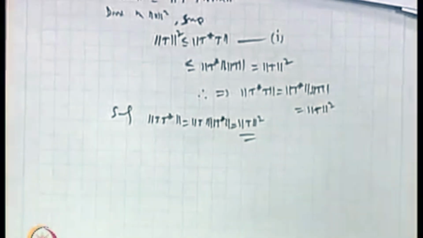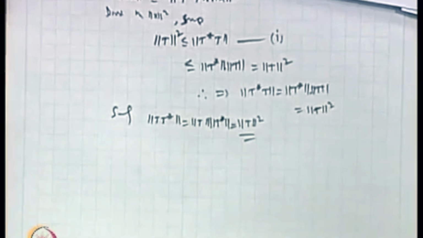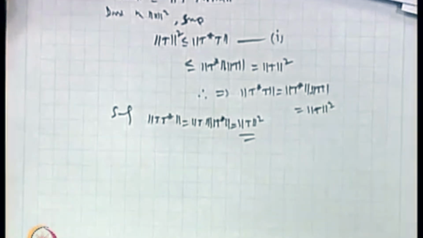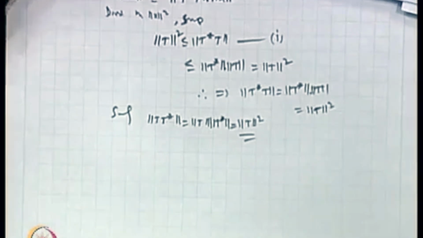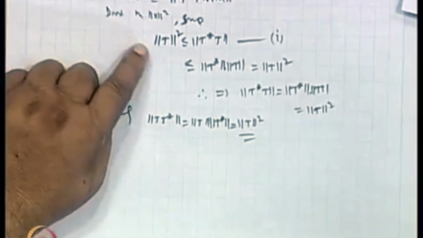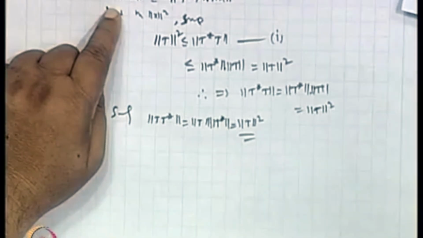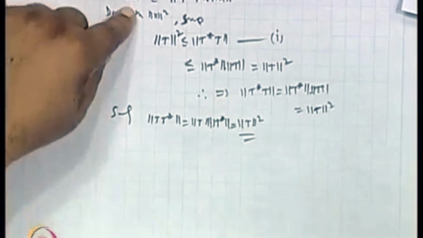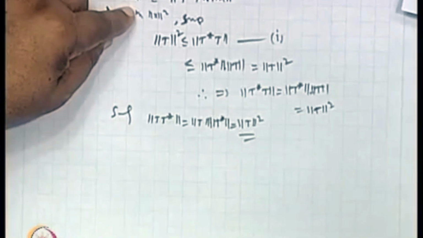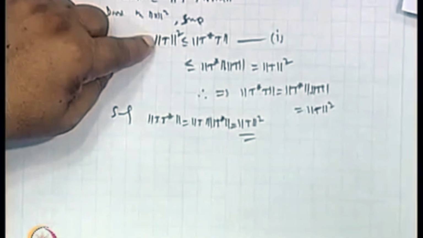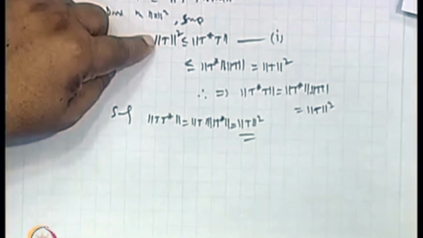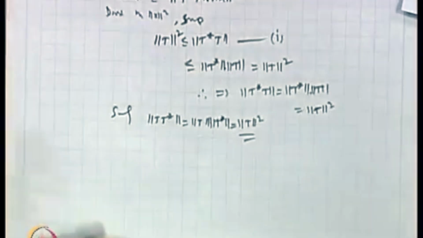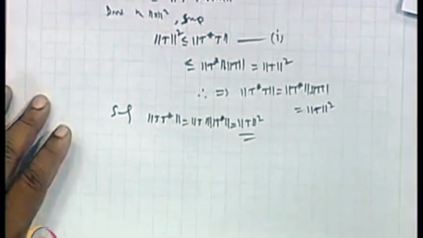Sir, in general, when we take the operator norm, it means the norm of Tx divided by the norm of x, the supremum of that. So here we have the norm of Tx squared divided by the norm of x squared. So basically it is the norm of T squared. But take the norm of Tx, and the whole square, then take the supremum inside. So you get it. Nothing. Clear? So this is the proof.